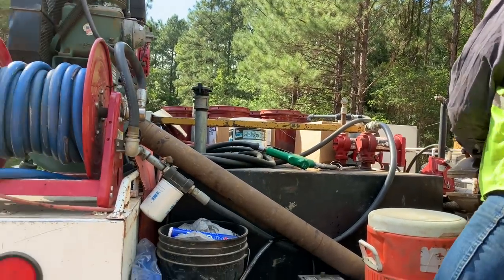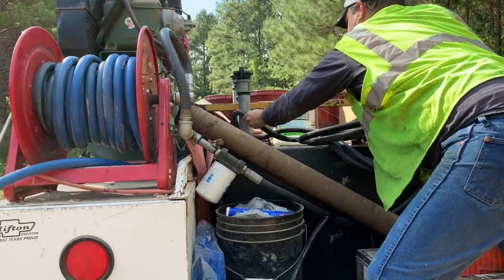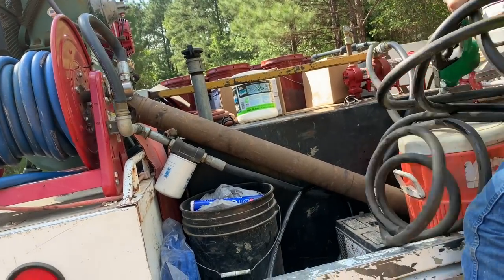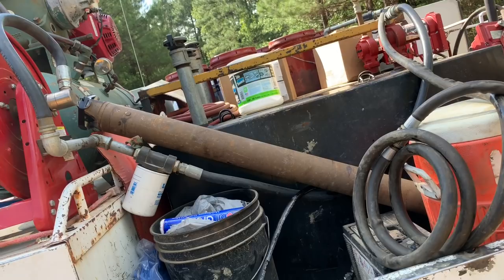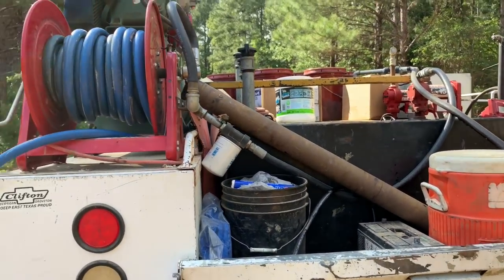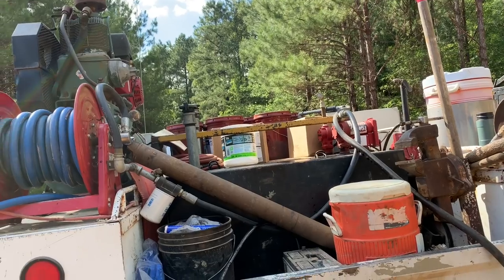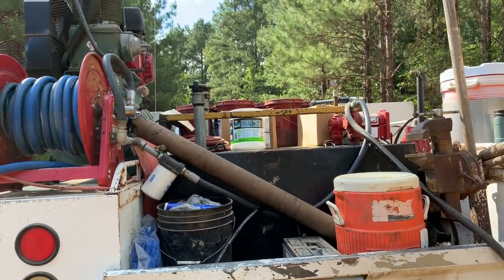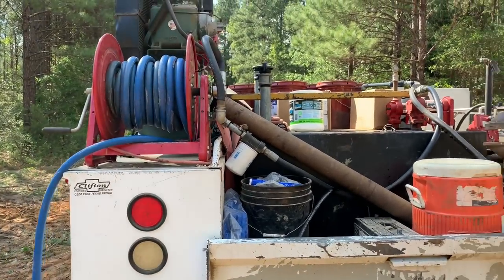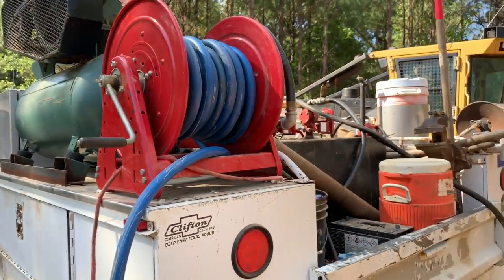So we got three fuel pumps, two fuel hoses — one of them's got a quick connect. He was asking if the front pump still has diesel. But anyway, as you can see, the drive shaft is still out. We're only like 15 miles from the house here, so we're gonna limp this thing home in four wheel drive and pray we make it — we should be all right though. All right guys, it's been a hell of a day. I still got more work to do when we get home. I'm out of here. Later.